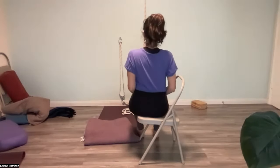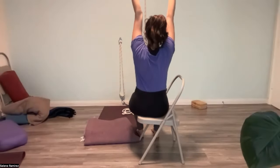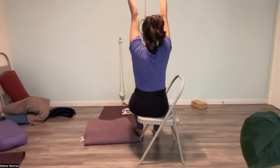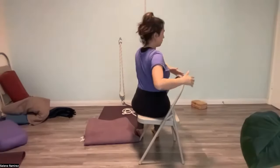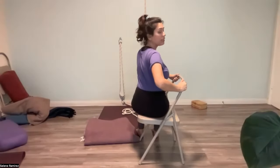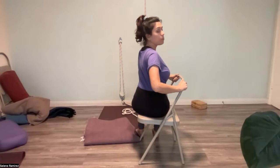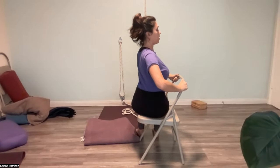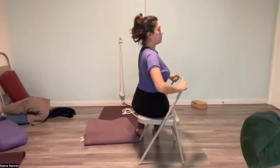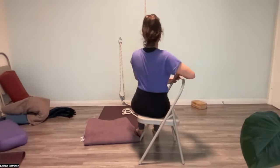All right. And now remember to sit tall. Inhale, lift your arms up. On the exhalation, the torso, abdomen, and chest turn towards the left. Hold on to that chair. Inhale. Exhale, turn. One more time. Inhale and exhale, turn towards the chair. One more time. And turn. Keep going, keep going. And exhale back to center.